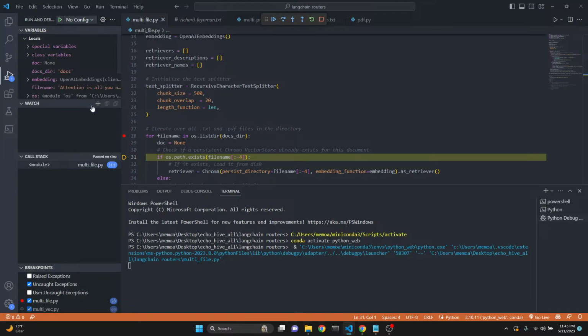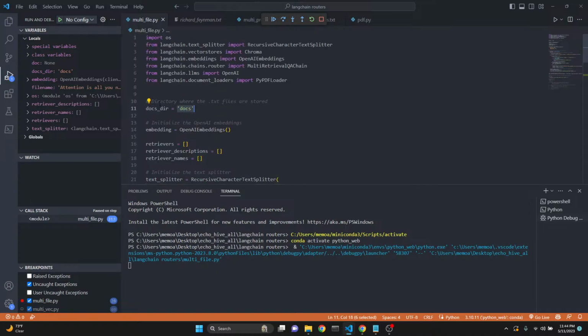Resetting docs to none. When you run in debug mode, you have all sorts of information available to you. You can actually hover over variables and see, we just set the doc to none. And when I go over doc, it says none. Anyway, we check if this file name exists because we're checking every file name in this directory, and the doc directory is docs. We're setting it here.